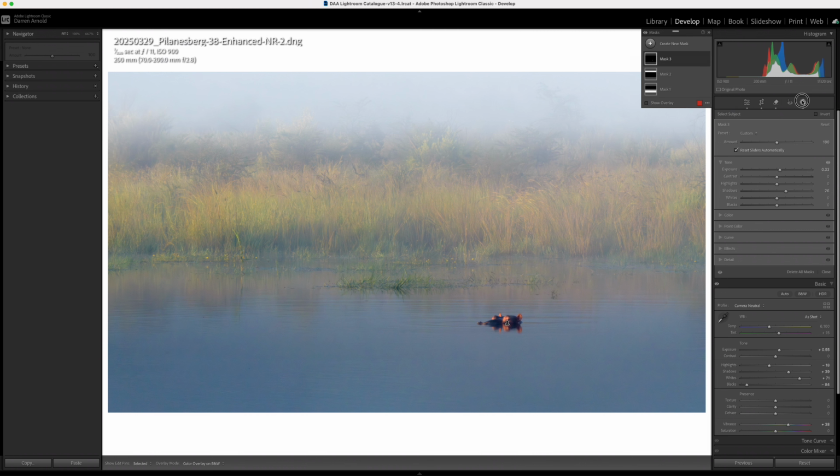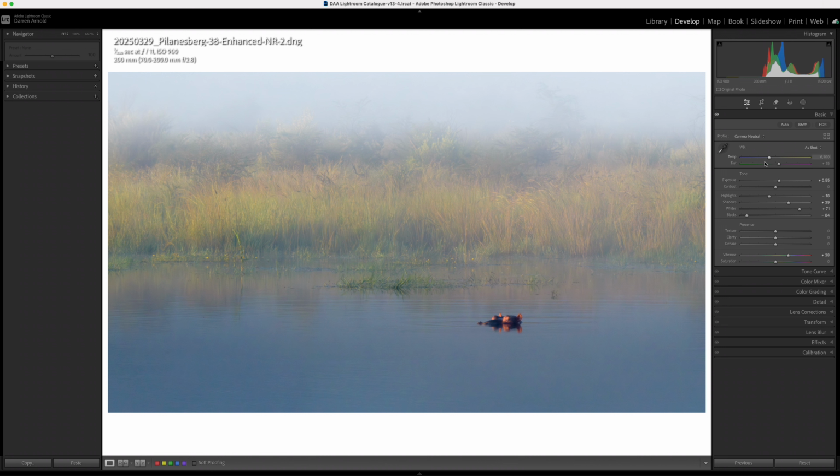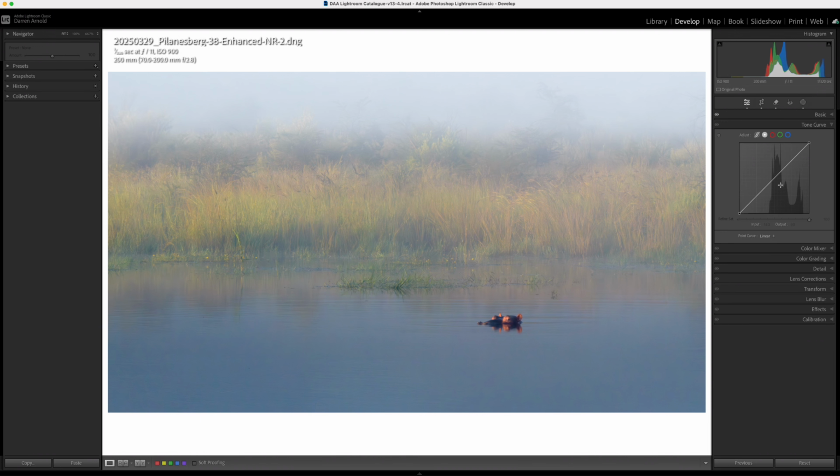Going back into the basic panel, bringing those blacks up a touch. And then I'm going to jump into the tone curve, and it'd be a pretty standard S-curve, I would imagine, although much tighter. Do not be tempted to always go across to the guidelines that divide it by thirds. You've got to go based on the histogram, or else you won't get the effect you're looking for, almost certainly.